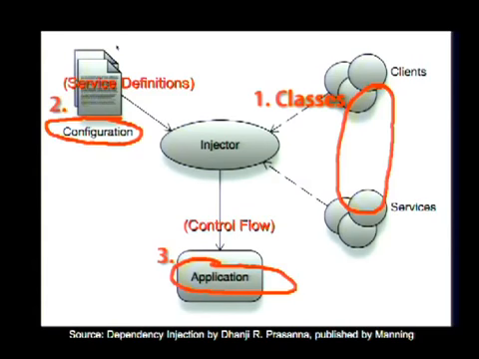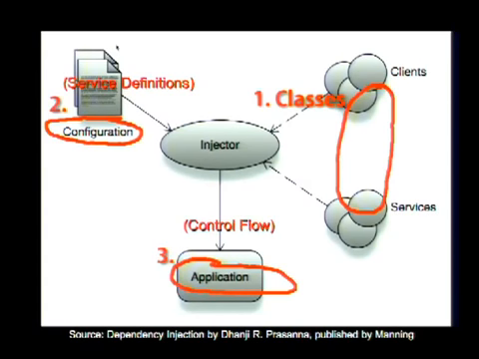So you can imagine when the injector or the container gets asked for a particular service, it's going to look up what class to instantiate. It's going to see if it has dependencies. If it has dependencies, it'll go and instantiate those first, but they might have dependencies as well, et cetera, et cetera. So you can imagine there's this kind of viral injection that happens once a particular service is requested.